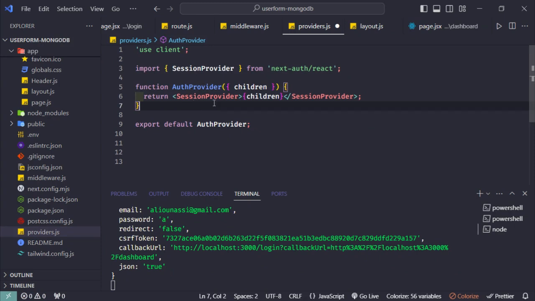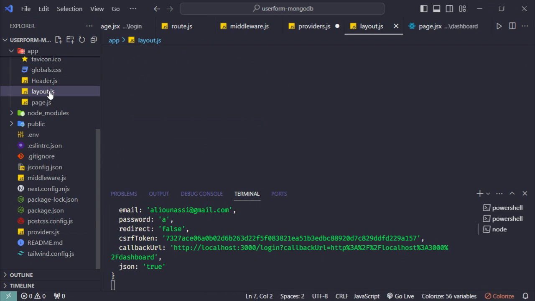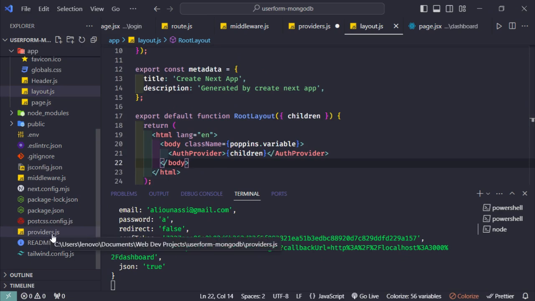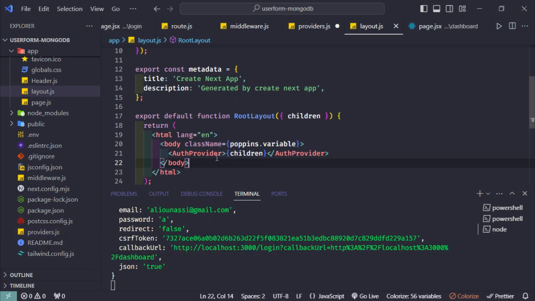We're going to use the session provider, and we are going to export it so as to be able to wrap it around all the child components of our project. So inside the layout.js, make sure to import this auth provider that we created over here inside the providers.js, and use it over here like this, and make sure the children are inside the auth provider tags.